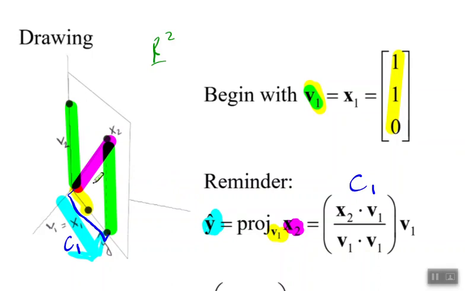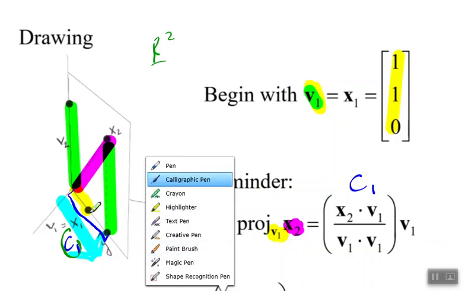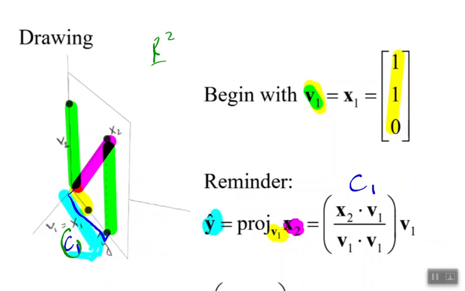So we're going to find the projection. y hat is found by taking x2 dotted with vector 1, and x1 is going to be the same as vector 1, right? And then we're going to expand that out, and that's my C1 value right here. How much am I multiplying that by? I'll just use my pointer. How much do I have to expand that yellow vector out so it's going to fall right underneath this purple vector? And that's our C1 value.